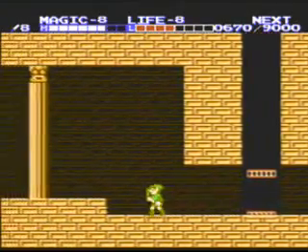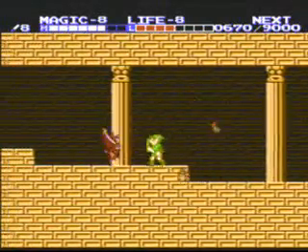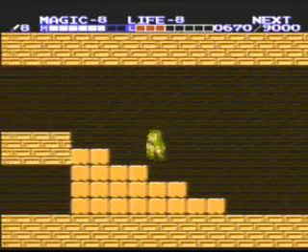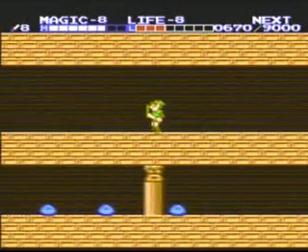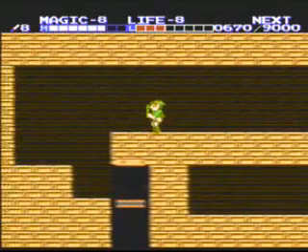We want to start off by heading left at the bottom of the elevator. Really your best bet is to not even bother trying to kill anything in here. I mean, there's no point. Everything eats away tons of life. It's really hard to kill. Jump right there whenever you're lined up with the statues so you don't fall into the pit.